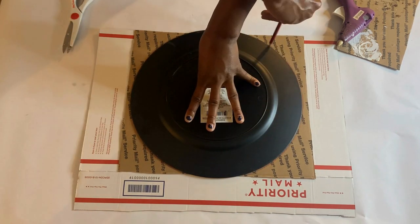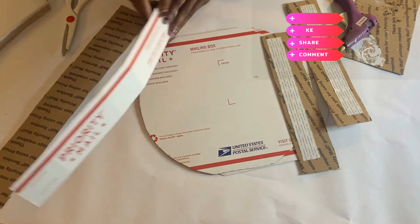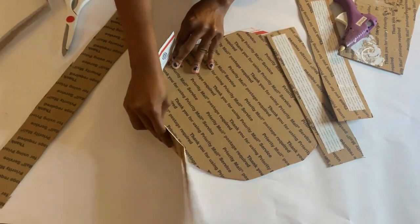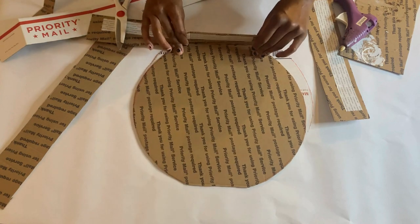So this is a cardboard home decor DIY. I'm cutting the cardboard, and you can see the charger plate kind of overlaps, so it left a flat piece on the bottom on the top, which worked out great because this has to stand. I'm using the flaps from the pieces to make the sides here and then the bottom.